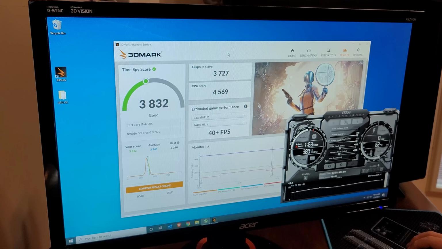All right, so we got our results in, and even though we have the core clock still at 110 and we moved our memory clock to 300, it was a good run and didn't have any artifacts or any kind of issues. However, our graphics score is 3,727, and I did run it a couple times just to make sure that score is correct. So we actually lost 200 points by moving up our memory clock 300. So what we need to do is bring this memory clock down because it's actually harming our score at the moment.